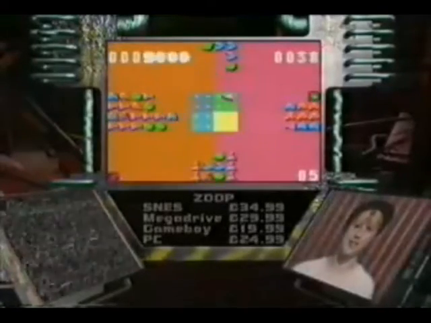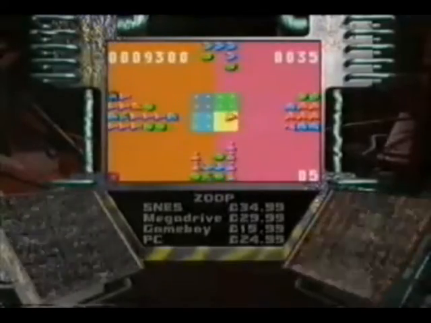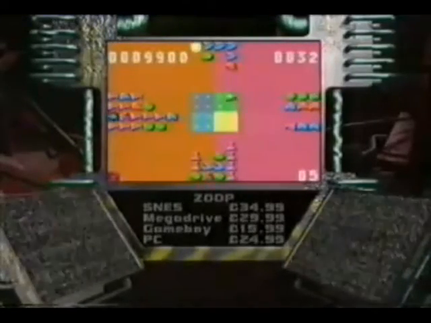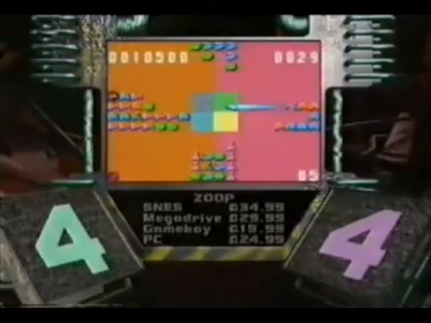This is a really fast game which needs fast reactions. It's wonderful and extremely addictive. And the scores for Zoop, proving that the gameplay is more important than the graphics, are 4 from both the boys and the girls.